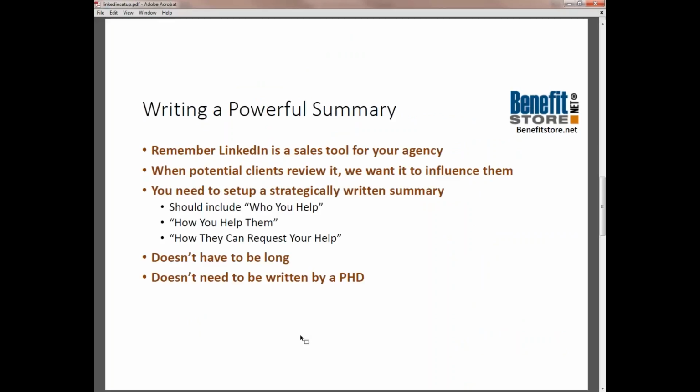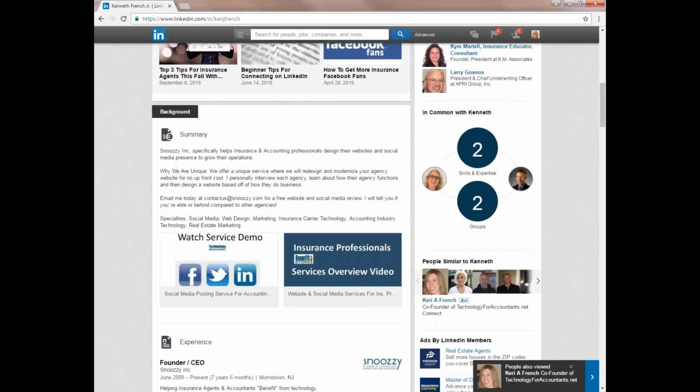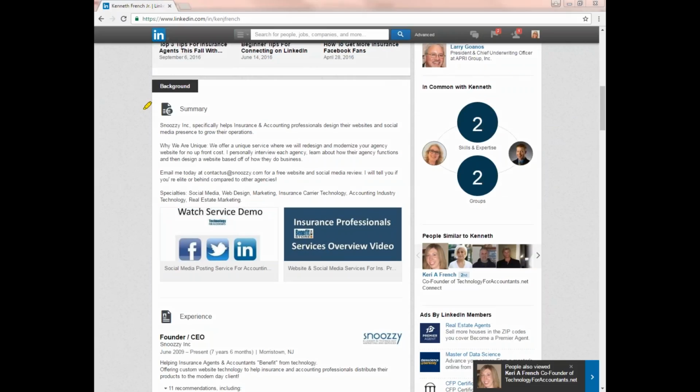Step two is really the most important part of LinkedIn in general. You need to remember that LinkedIn is supposed to be a mini website for you. It's supposed to be a sales tool. You can get a lot of traction off it if you have it set up correctly. And what I said a few minutes ago is I see a lot of insurance agents who have LinkedIn profiles that are very broad. And when I'm talking about broad, I'm talking about their summary section. This is basically the most important part of the entire profile. And really, it doesn't have to take a lot of time to make it look nice.